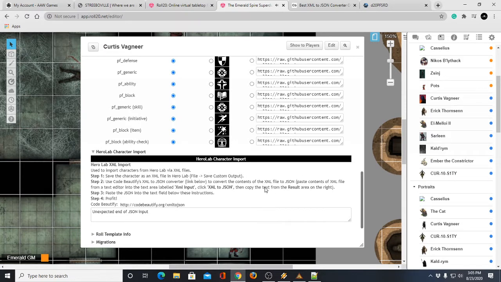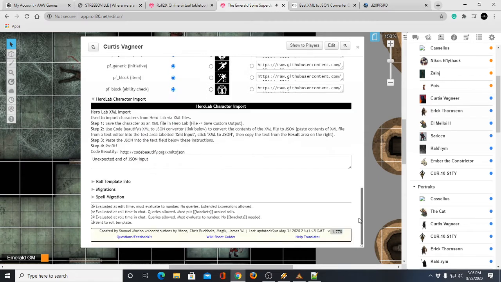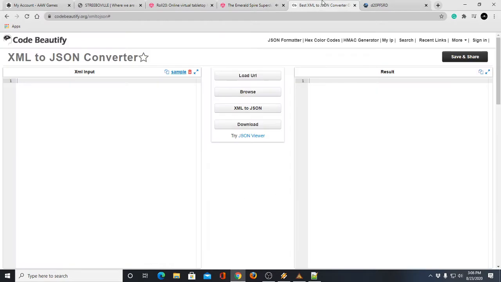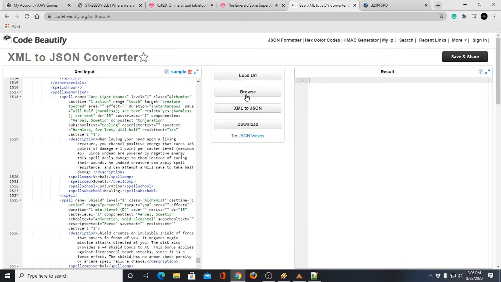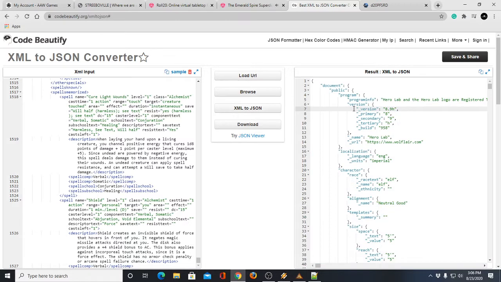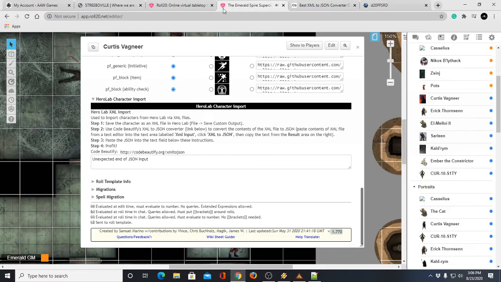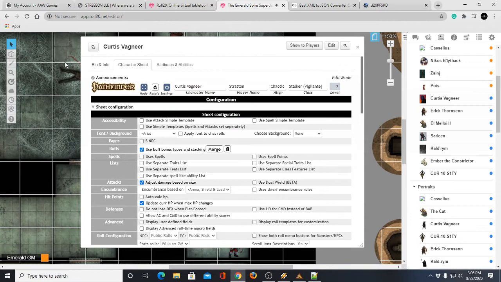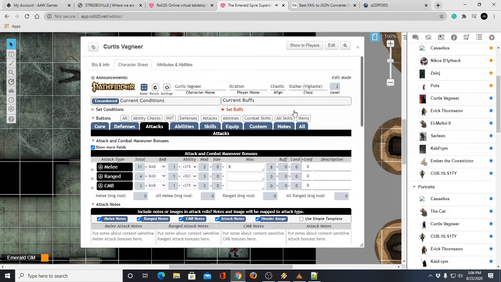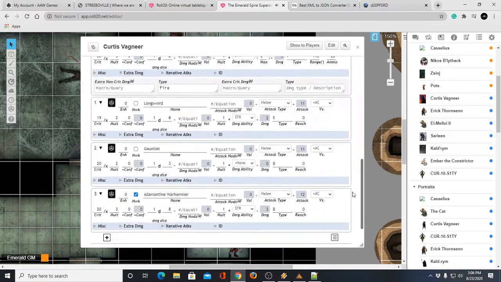Right here on the character sheet, it has the address for where you need to go next, which is right here, XML to JSON converter. Control V to paste, tell it to convert to JSON, boom, select all, copy, bring it back over. You paste it right in here. And once you paste it in and click outside of your character, the whole thing will process, and then boom, you've got a whole new character right there. Just hit the settings button to go back to these functions.